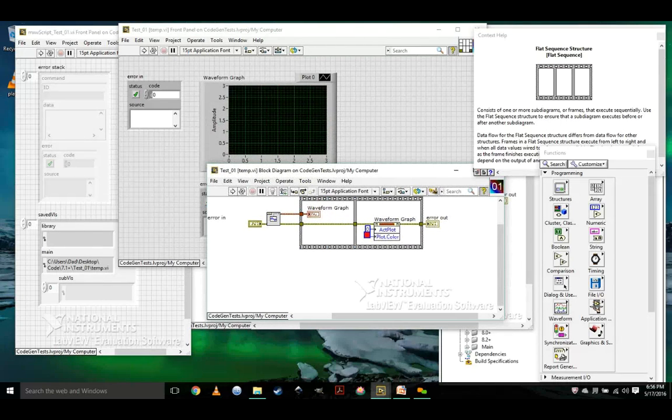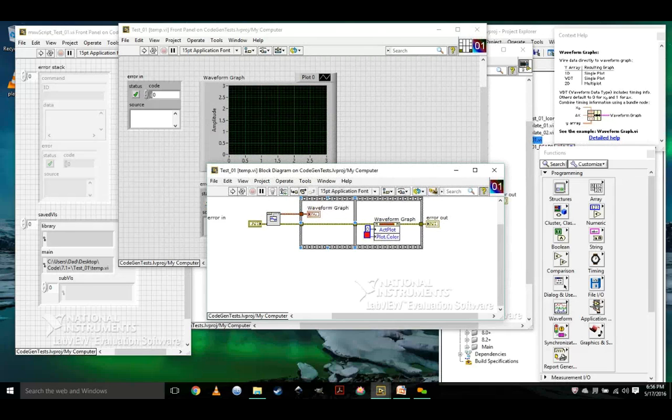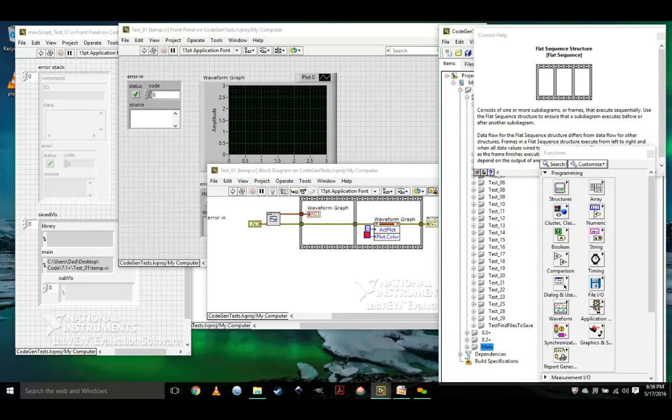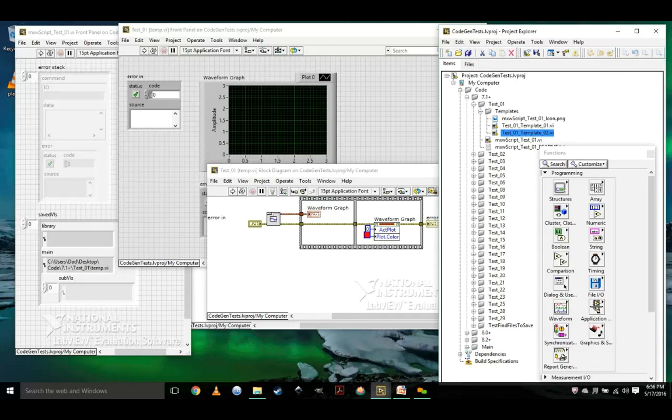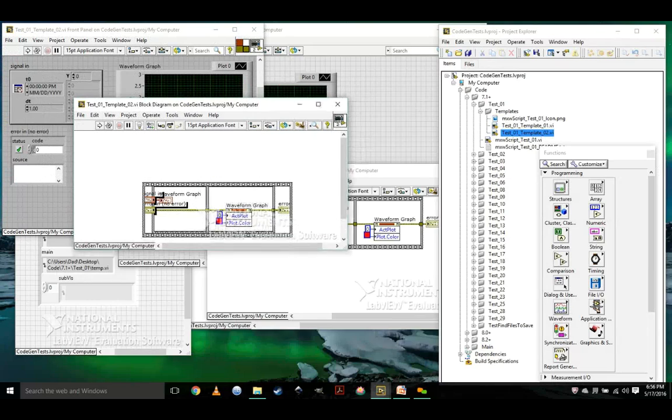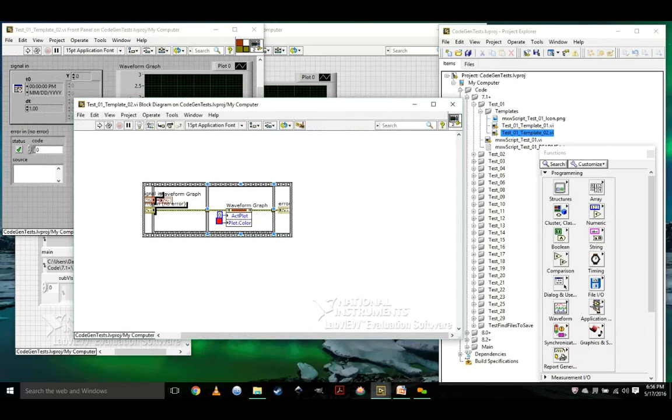Actually, in this case, you don't want to, because the whole point of the sequence structure is you have to change the plot color after you've actually got something to graph. Yes, this sequence was the second template. Did you have a single flat sequence around your larger flat sequence? Yes, I did. Actually, I can open that for you. Here is the second template. Not much to it. But now I understand the whole thing about if you made a lot of space to make it look pretty, then you would end up with a really large one. Yes. Now, if you're going to be doing the cleanup tool, or you don't do the regular cleanup tool.